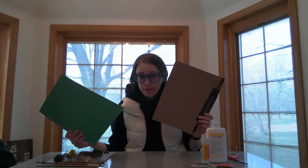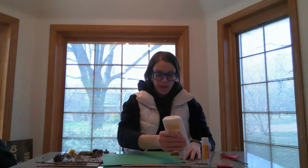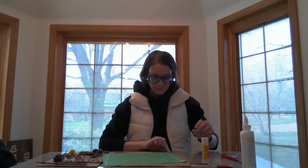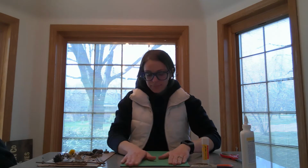I'm gonna start by taking a sheet of construction paper, and I have some pre-cut cardboard that I had lying around to make it a little sturdier. I'm gonna glue this onto this. I'm just gonna put some glue on the back. So you'll need glue, paper, and all of those things that you found on your nature walk. Then just glue it on, and this way it'll be really sturdy so you can take it outside with you and it won't blow away as you find things. Some of these things might be a little heavy.